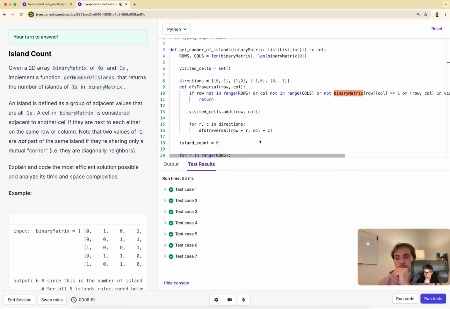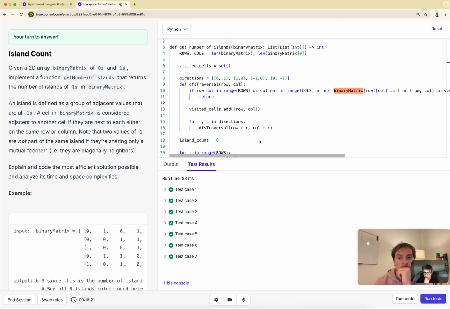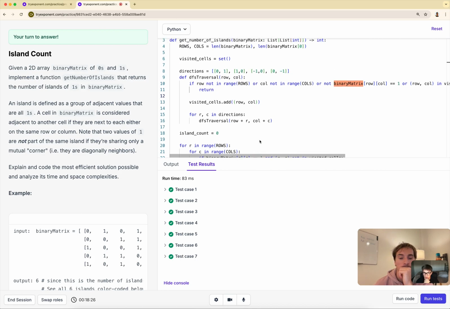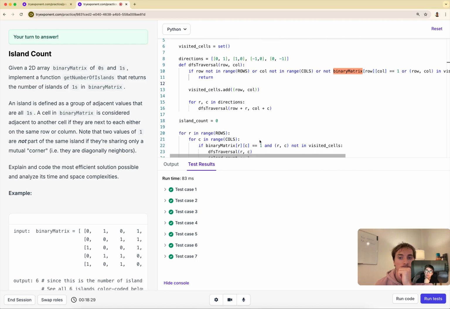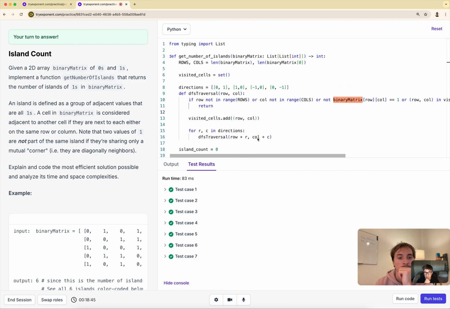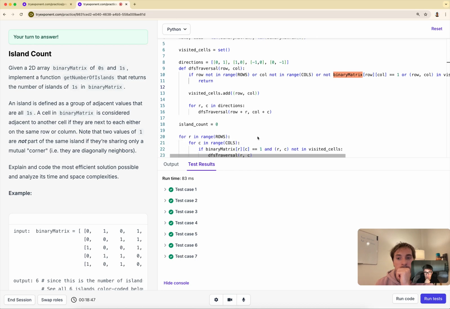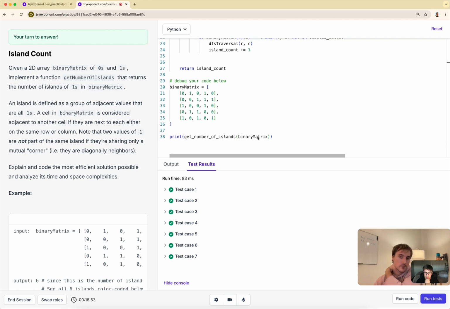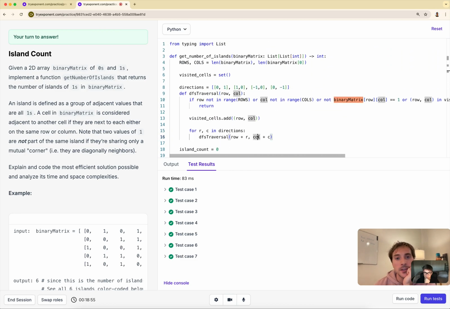The time complexity for this, I believe it's O of M times N, where M is the length of the rows and N is the length of the columns. And I believe the space complexity is the same. Yeah, I think so too.